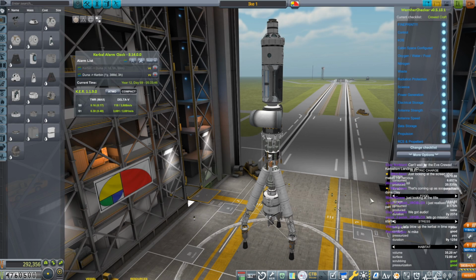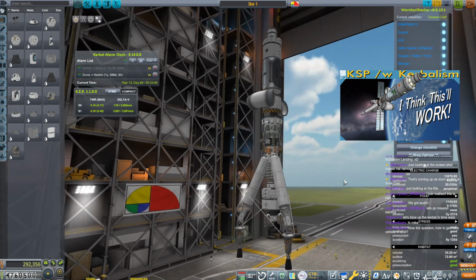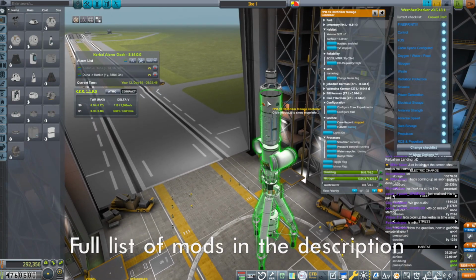So our plan here is to be going to Ike, and this is the vehicle that I about 98% built last week. So I want to just go over what I have added to this thing since then. Number one was in the comments, somebody pointed out I had set up the experiments.